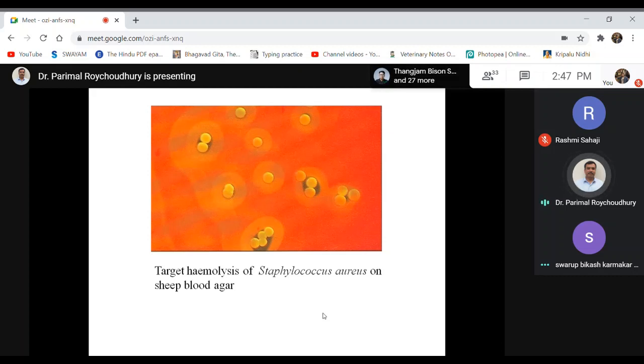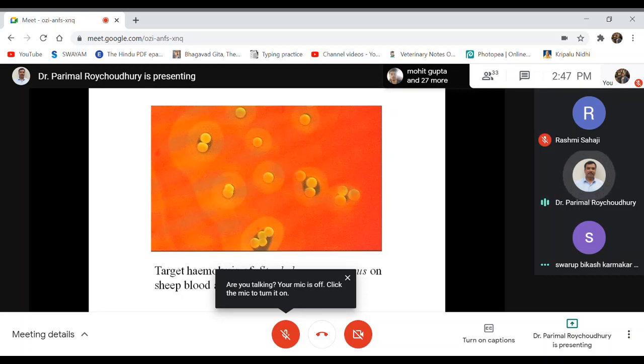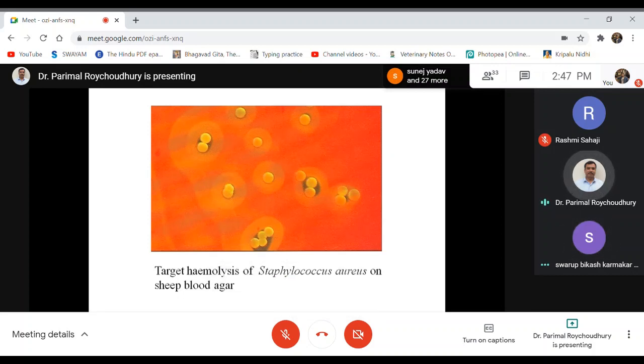Many times I'm talking about the target organism. Target organism means when some clinical sample specimen reaches our laboratory for diagnosis purposes, we take the history of that particular case, and then we suspect that it might be because of certain organisms. To confirm, we assume some target organisms and try to explore them in the culture plate, and then accordingly we identify them.